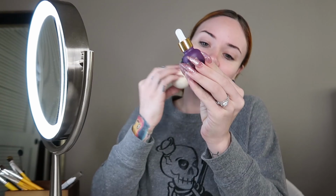So this is the Farsali Unicorn Essence Skin Enhancing Antioxidant Serum. I use it as a primer because it makes your skin kind of tacky, so your foundation has something to adhere to. I don't use it all the time, but when I need fuller coverage, like when I'm going to run errands, like I'm supposed to do today, I like to have a little bit more insurance, we'll call it.